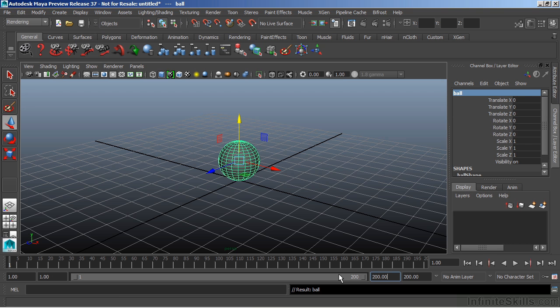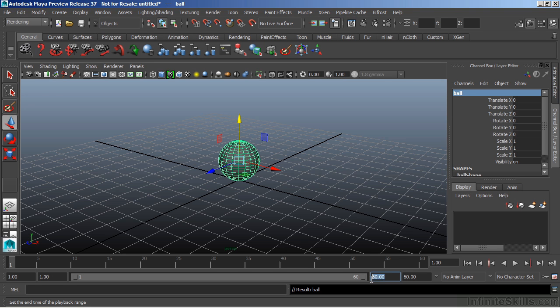larger animation. For our ball bouncing, I'm going to change the length of our animation just to 60 frames. So I'll come down here, and again, this is our end length, and we'll just set that to 60. And that is automatically going to update that playback range, and that's the interior numbers here.